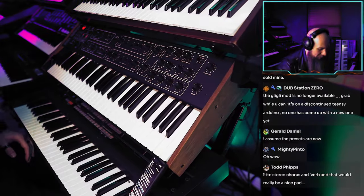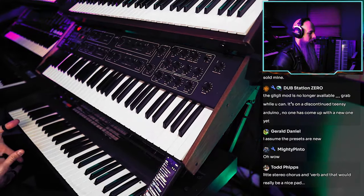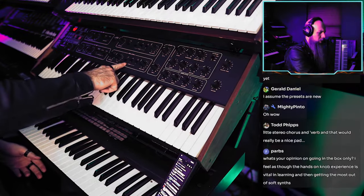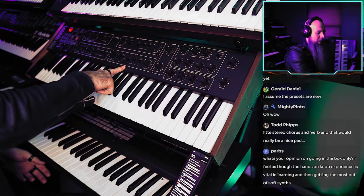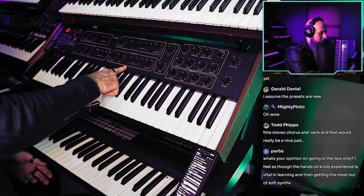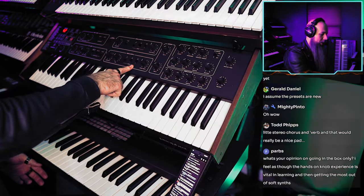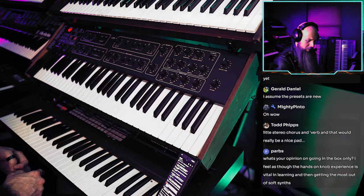I don't know if I feel like there's the warmth there on the oscillators. Now, of course, what you could do is just add the triangle wave in. So this is a super cool thing. Someone who knows the Prophet 5 better than I can answer this question, but could you turn on the sawtooth, triangle, and square wave all at once? I thought you could just have one or the other on the Prophet 5. I could be completely wrong about that.